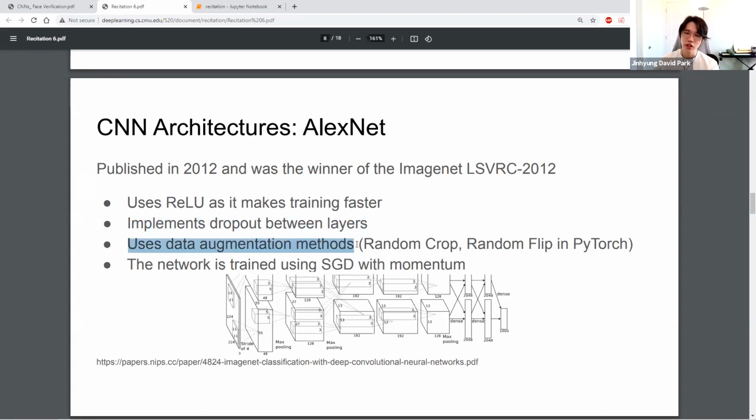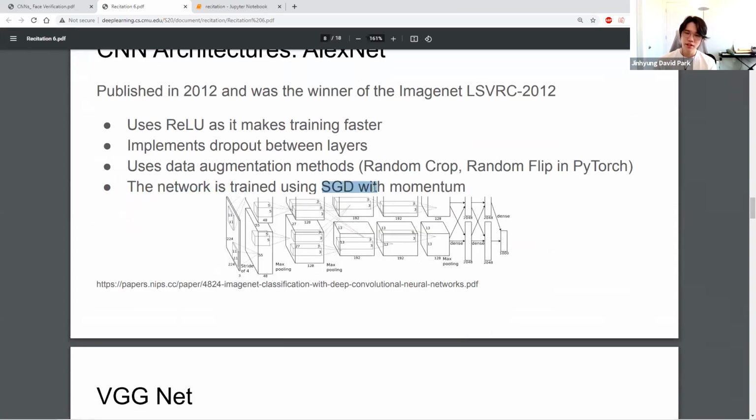This is important. Data augmentation is a nice one or two line hack to get more points out of your model. And this network is trained using SGD with momentum. Generally for image tasks, it's more common to see papers use SGD than Adam or Adagrad or RMSProp. So I recommend you work with SGD. My intuition for this is if you have just normal CNNs, you use SGD. And if you put weird modules in there that aren't necessarily CNNs, you use Adam. But that's just my intuition.